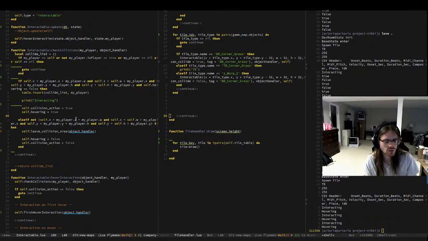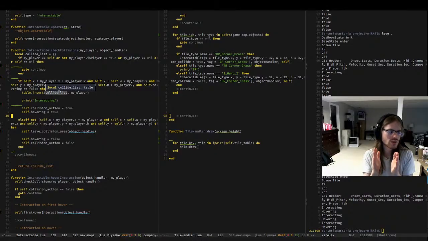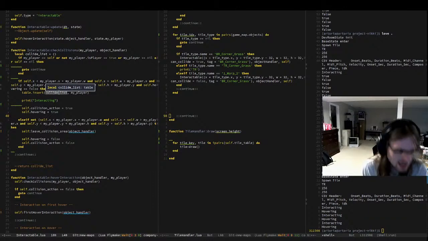No, that's how it's supposed to be working, because you can see if self.hovering is false, we don't call this again, because the interaction's only... I only need to know that once, and then the variable stays true until something else happens.